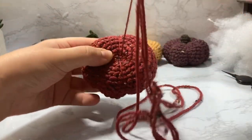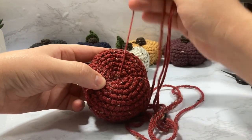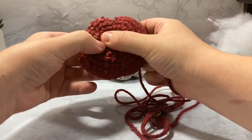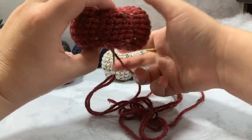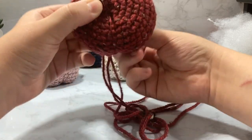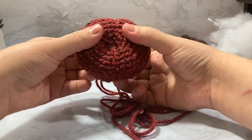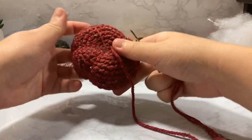So now I'm gonna pull that tight, and I'm gonna go and split it the other way now, as evenly as I can. Hold my yarn there, go through the bottom, while still holding it all in place. Figure out where my top is, like so. That's not quite actually it. I need to find the hole that is the center. There we go. Sometimes you gotta re-angle. It's okay. It happens to the best of us.